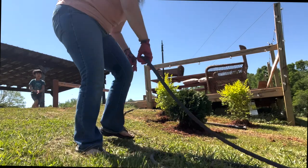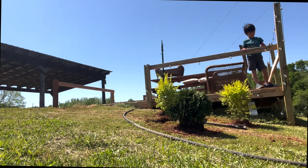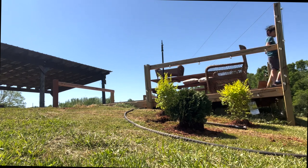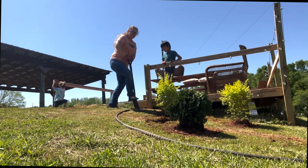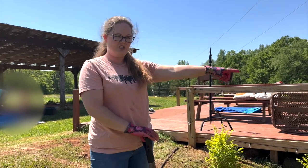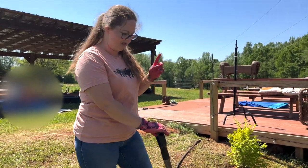I'm trying to edge out this garden bed as well. I saw this idea a long time ago on Pinterest and it's kind of become what most people use to design their garden. I've used my hose to give myself a shape that I want to follow, and that gives me a visual of where I want the border between grass and mulch to go. I'm not married to this idea, but I'm going to go ahead and start and then take a step back and look at it as a whole.